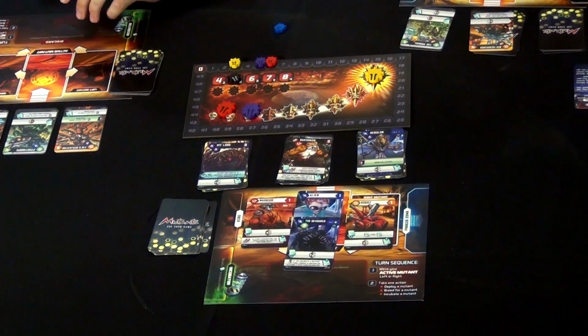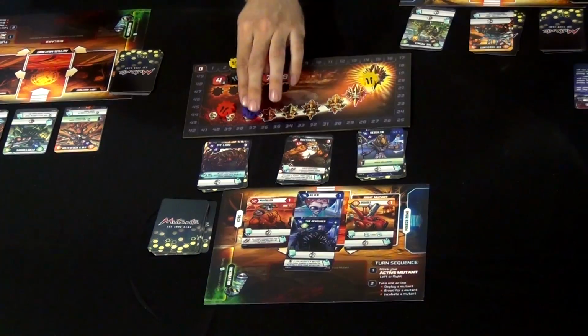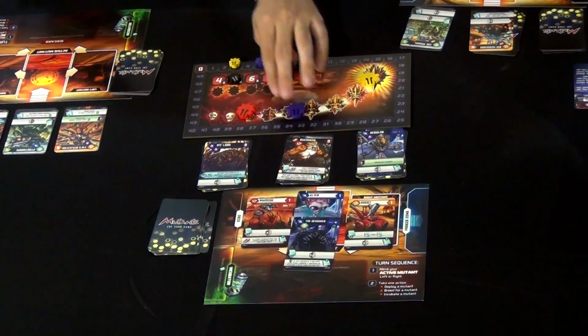That's a lot of the effects of the cards, moving people up and down this track, which can have a lot of different effects. And that is essentially the way the game plays. You go through a certain number of rounds, and then you just count up all those points.